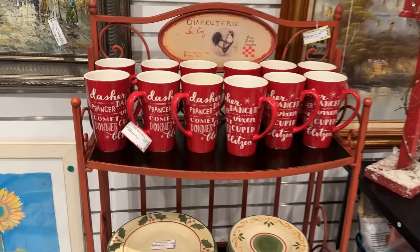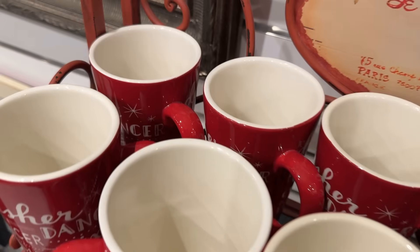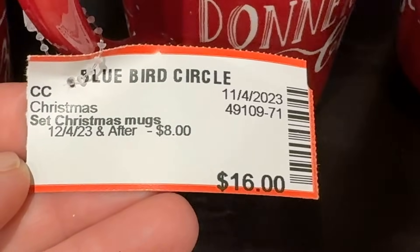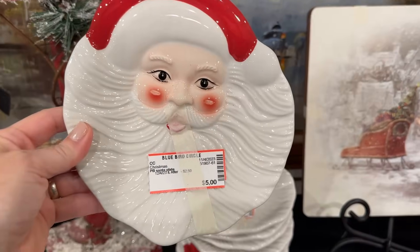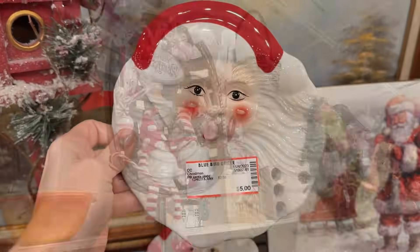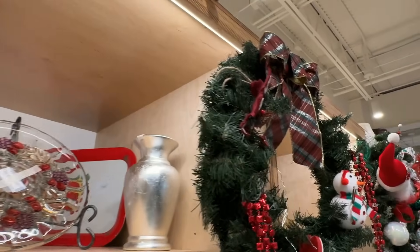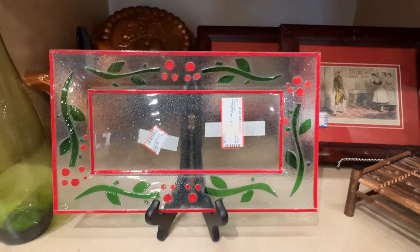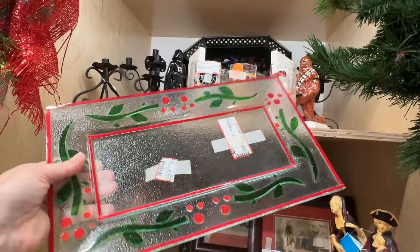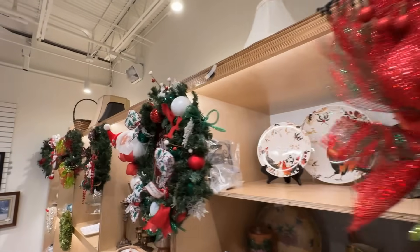Spode Christmas is selling fast. Let's look at some of these affordable mugs — it would be the perfect gift if you're hosting a party, at $16. You could either use these for serving or that could be the party favor — place some chocolates inside, or your favorite hot cocoa recipe or mix. These plates from Pottery Barn are $5 each. You could even use one to display. Some holiday wreaths — any of these can be embellished; it could be a good starting point. This tray for $3 would be great for cookies bringing to a friend or neighbor — you can hardly buy disposable for that price. Really enjoying the variety of wreaths today.